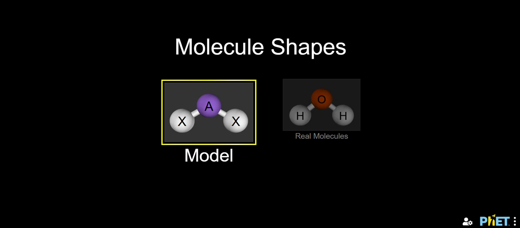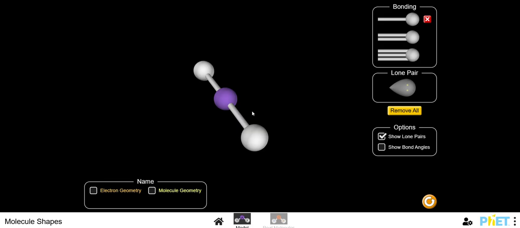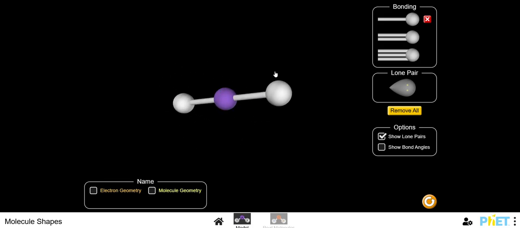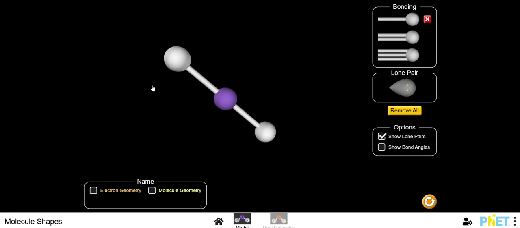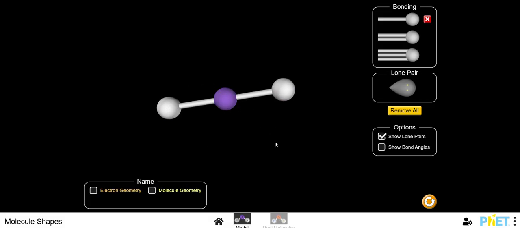Okay, this is a short tutorial on how to use the PhET software for molecule shapes. You're going to want to go to Model. Now this will give you a model that looks sort of like this at the start. How you basically have this work, I like to remove all to start, so you just have a lone central pair.